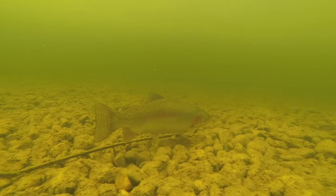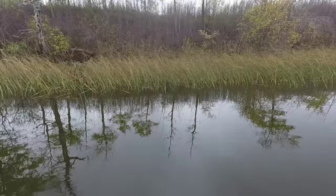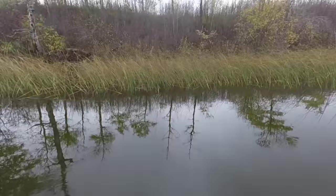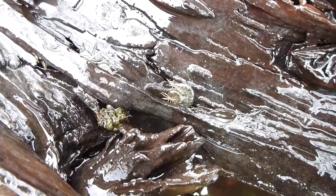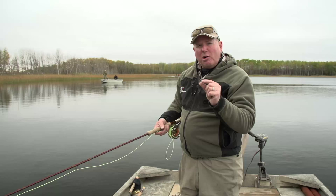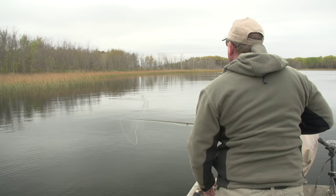We're situated right against the tules here. It's 7 or 8 feet deep right back in there. They can easily navigate through the cattails or along the perimeter of these tule beds, and they're gonna be feeding on anything. Leeches, bait fish, immature damsels and dragons, scuds. This is where small flies for big fish can really pay off. Let's see if I can sweep this right out the point. That's better.